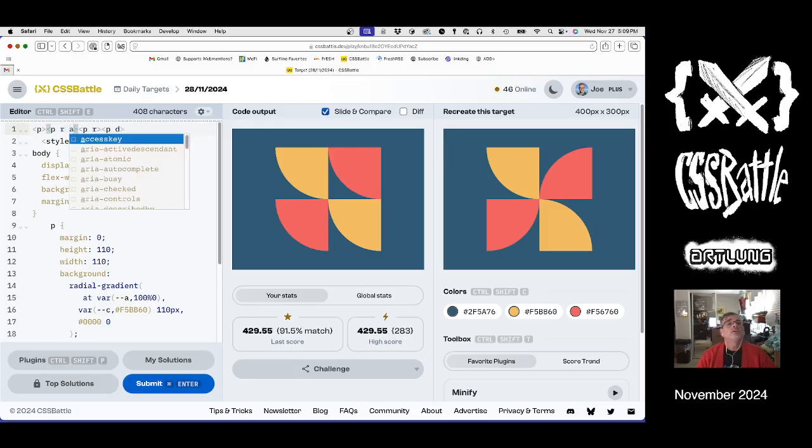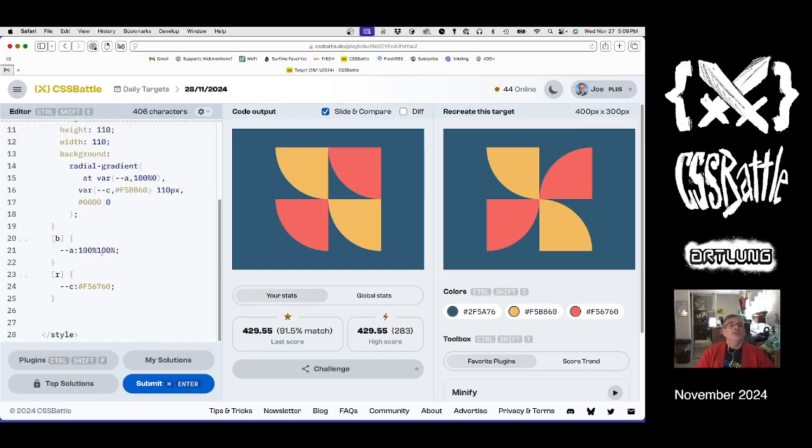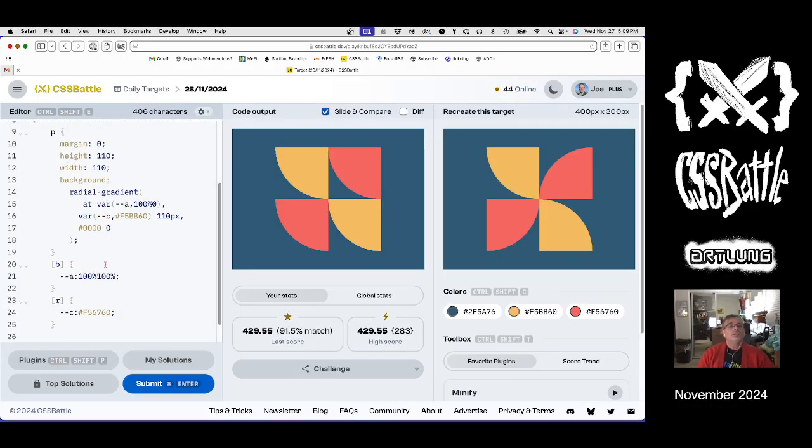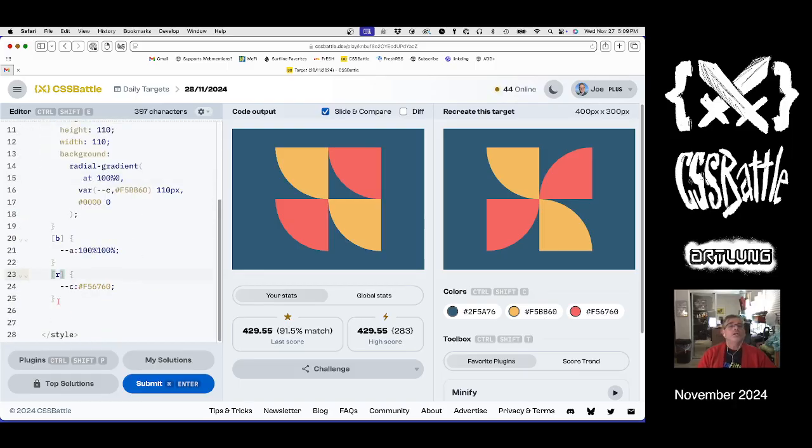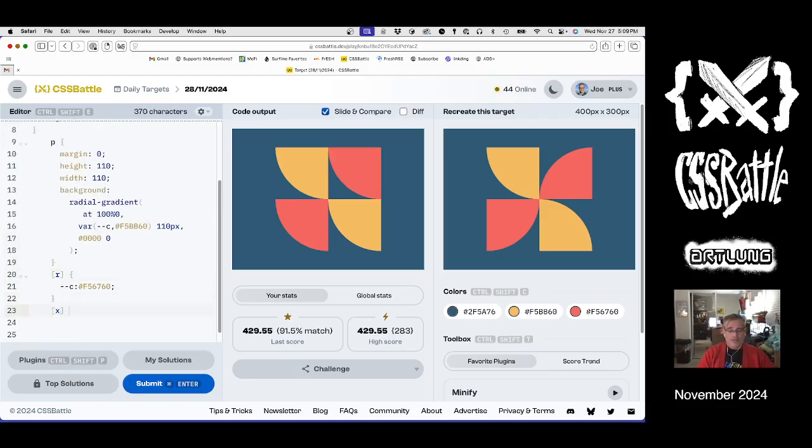So let's do a B, C. Oh, actually, you know what I like even better is setting a transform. So let's not bother with this. Let's do this. Okay, and then we're going to do a slightly different take. If it's flopped on the x-axis, we're going to do x of -1.